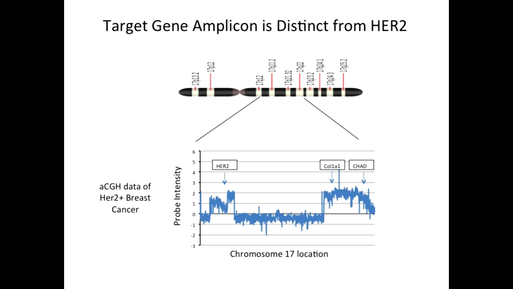Coincidentally, they are both located on chromosome 17, as is HER2, and HER2 is amplified and overexpressed in human breast cancer. So we asked, is this simply that these genes are co-amplified and coming along for the ride? One of the students took the TCGA data, went back and found the array CGH data, and you can see the spike up around the HER2 locus. Then it went back to normal, and it spikes up again for COL1A1 and CHAD. So there are 2 separate amplicons, and we get that separate amplification event containing COL1A1 and CHAD in about 25% of these human breast cancer cases.